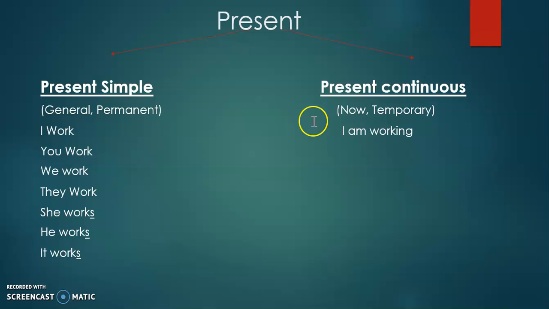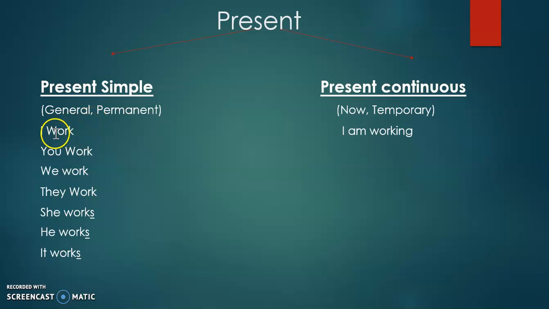Present continuous is another tense that comes in the present. When I say I am working in present continuous, it means that I am working at the moment. I may stop working in the next moment, and I was not working in the previous moment. That's applicable for the moment of talking only. That's present continuous: I'm working, I'm driving, I'm drinking water, likewise. But simple present is something that is general or permanent.